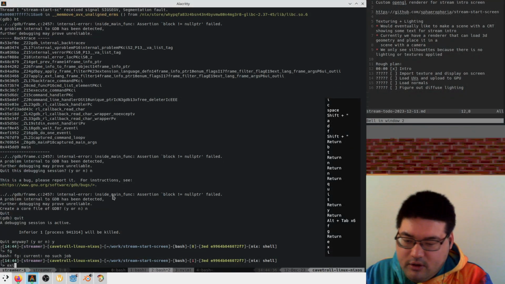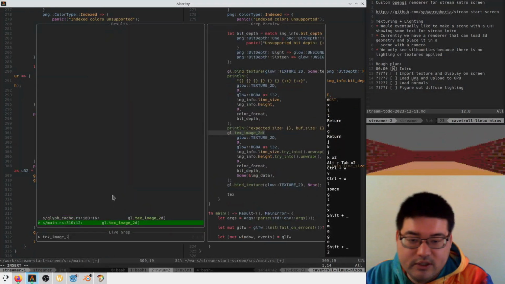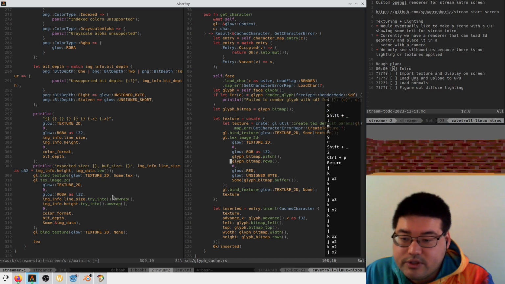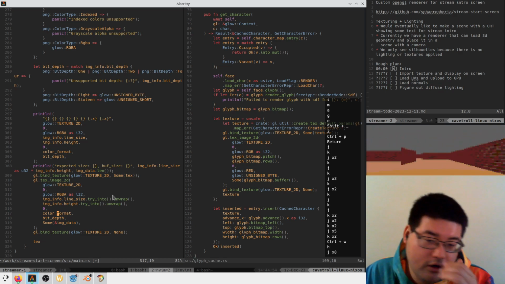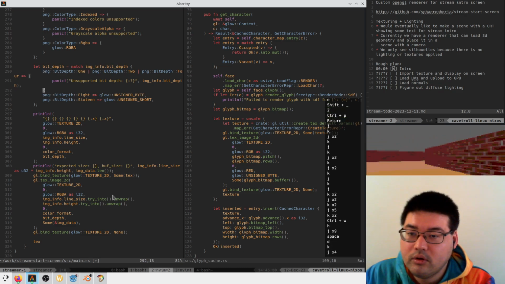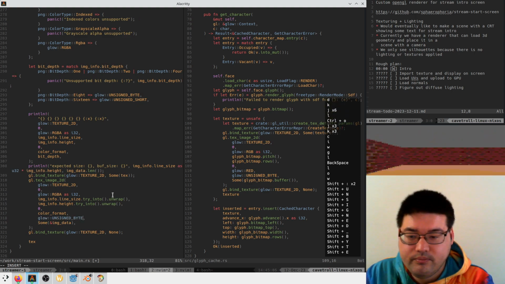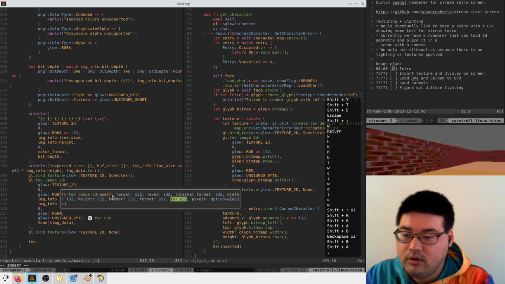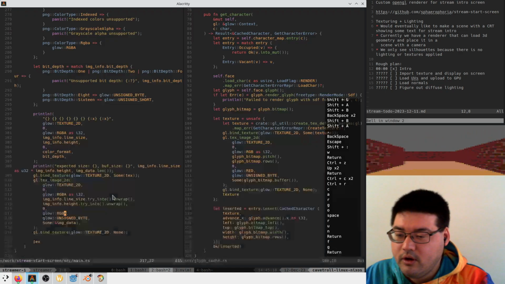Okay, I guess the only thing that we can do is double check our inputs. So first let's look at our other calls to tex image 2D and see if we're doing something different there. So this all looks pretty much the same. It's possible that the color format here is wrong. Let's just try hard coding this stuff. So this is GL unsigned byte. This is GL RGBA. Oopsies, cargo run. This is certainly still going to crash.